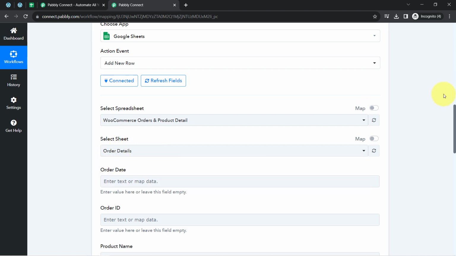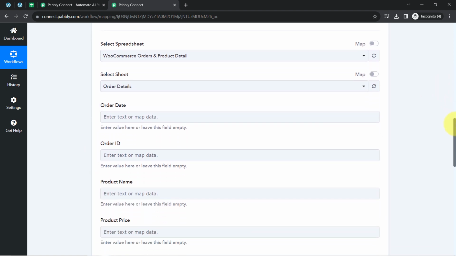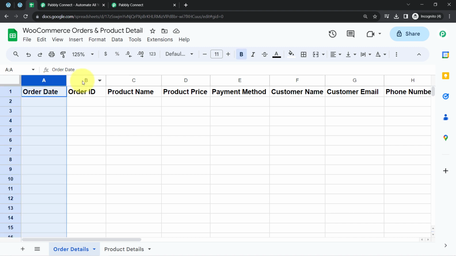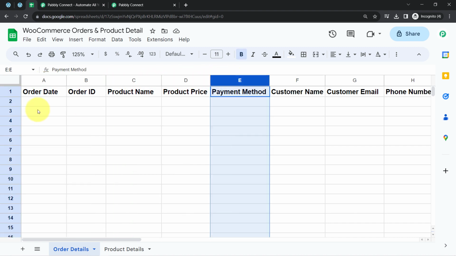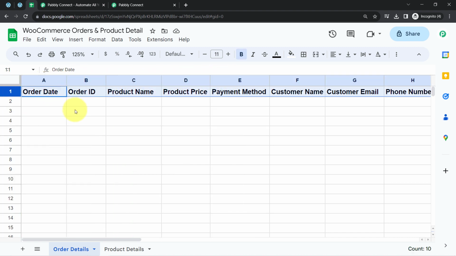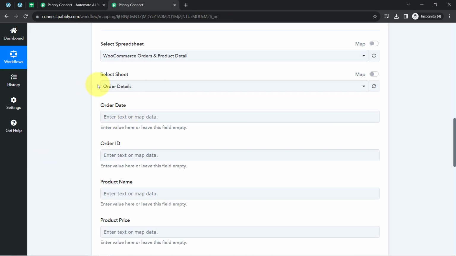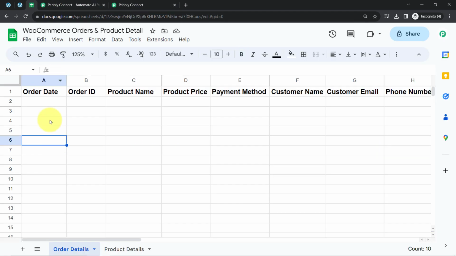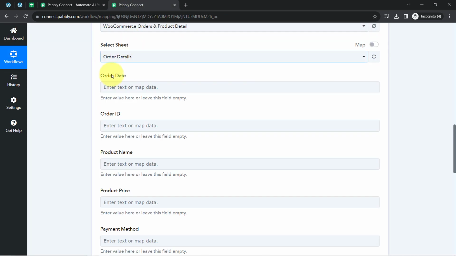Now it is asking for several details. As soon as I have selected the spreadsheet and sheet, you can notice that whatever columns I have added inside my spreadsheet, the same columns have been fetched here in my Pabbly Connect dashboard. Like I have added order date, order ID, product name, the same columns are visible here.